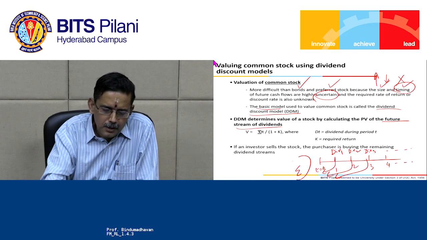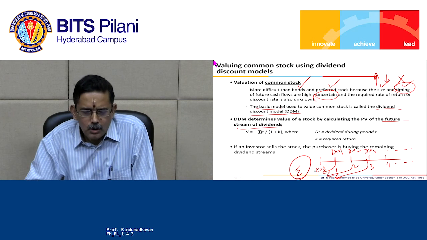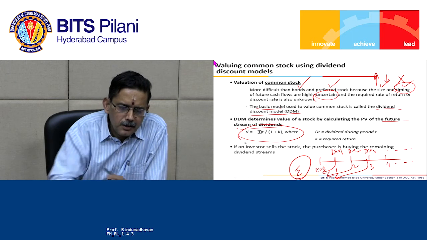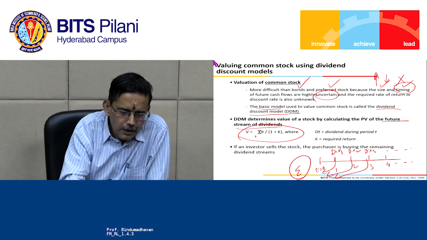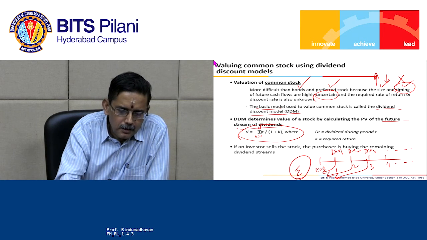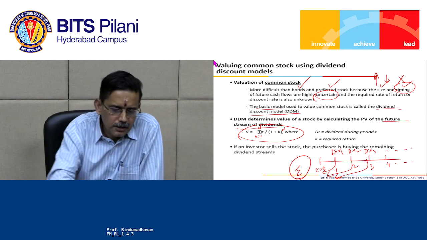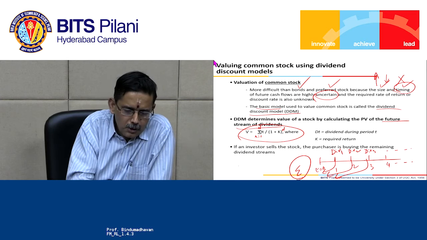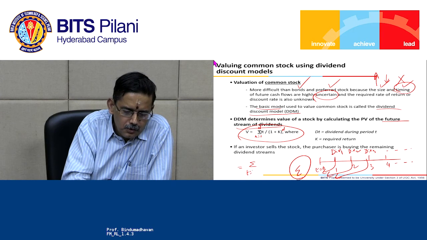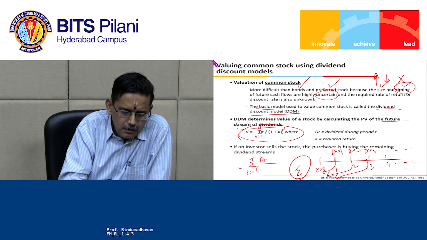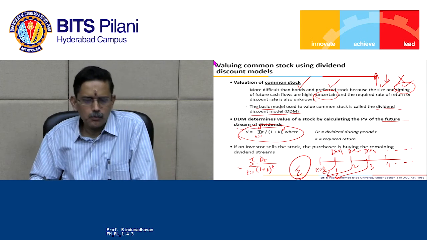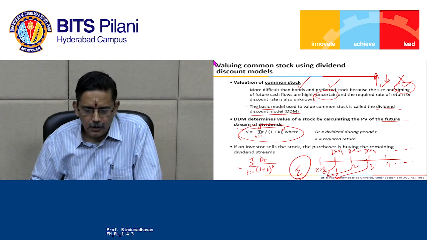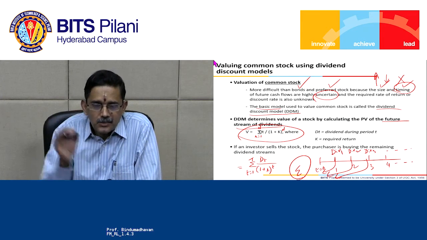And then we will add it up, and that will be the value of the stock. So that is how we are doing. So we are simply discounting all the dividends appropriately, right? So it goes from n is equal to 1 to capital N, and we have to raise it to n or t. I think we have got t, so I should use t. So the correct formula would be summation of t is equal to 1 to capital T, dividend at time t divided by 1 plus the interest rate k to the power of t. Okay, so this is how we are going to value the common stock, by forecasting these dividends and then discounting them to today.